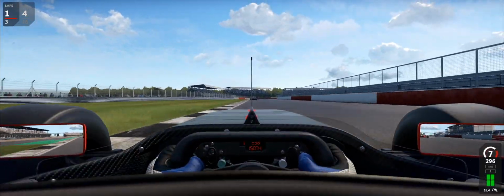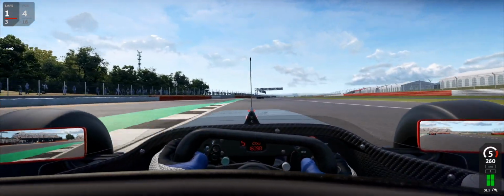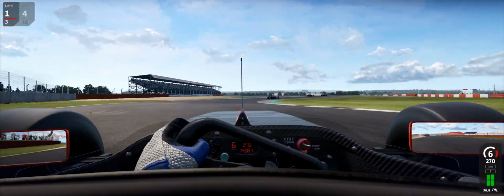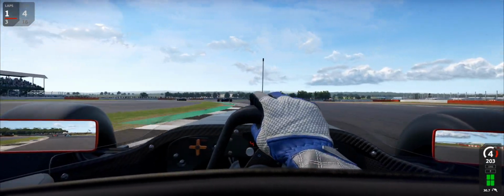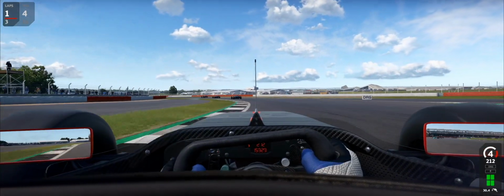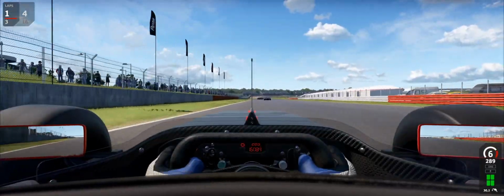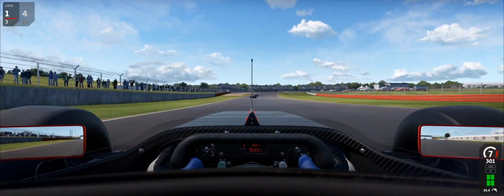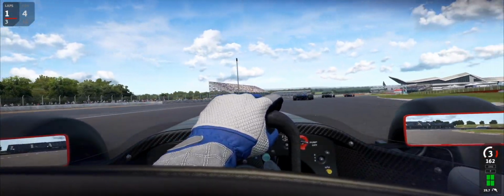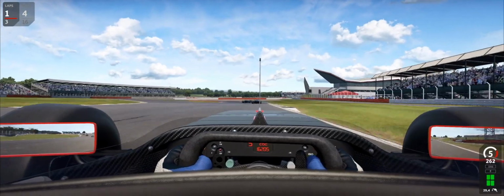So far, Silverstone looks really good. I don't usually drive in this helmet cam view, but I do like it. It just feels so much more immersive. And just to show you, I do not have traction control on. I have it set off in the menus. But do keep in mind this is a beta, and it's not the final release, so there's probably a lot more little tweaks to be done.